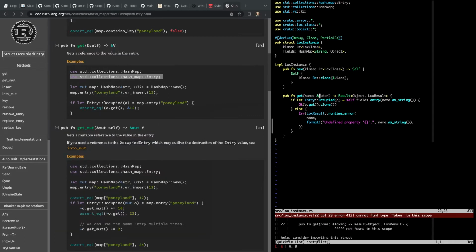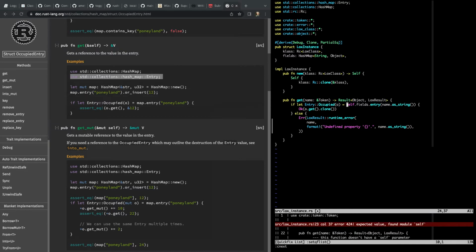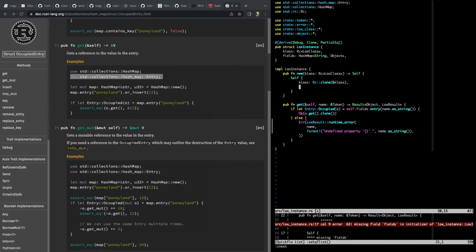Once I get a keyboard with an actual physical function key thing, then I'll stop doing that. Great. Okay. Star. What else is missing? This. Oh, it doesn't have self. Duh. And we're missing fields, which is going to just be default.